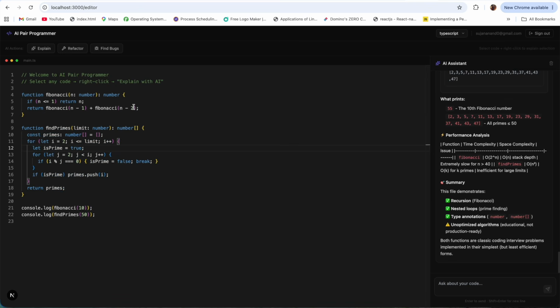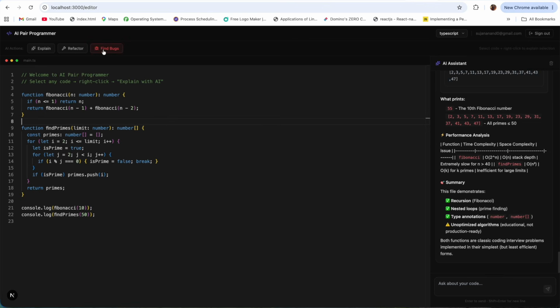So let's say over here in this case, your negative integers are not handled and your decimal numbers are not handled as well. So in that case, it's going to show the bugs. But apart from that, this function is properly working fine. So once I press on find bugs, each line is going to get scanned from the starting point to the end point. It's going to scan, and if at all there are any bugs or improvements, it is going to be showing over here within the chat item.